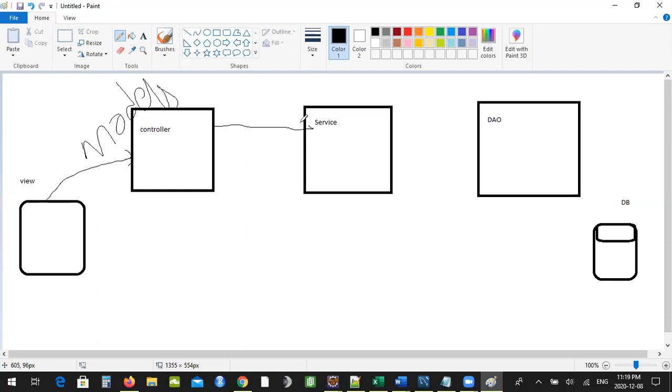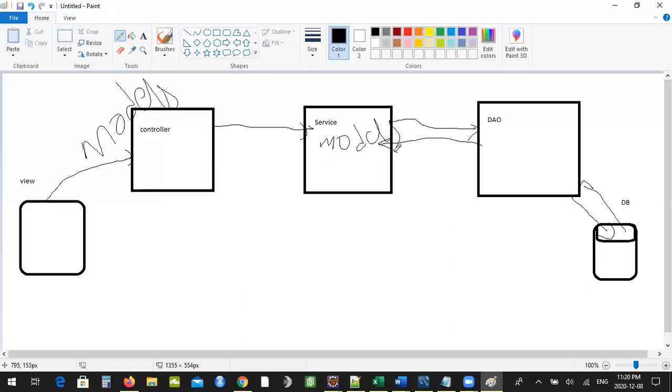My service layer will do some validation, and if it is a valid request, it will send to DAO. In my DAO, I'll try to access database. It will respond, and again, I'll be responding back to my service. I'll be adding some models here, right?